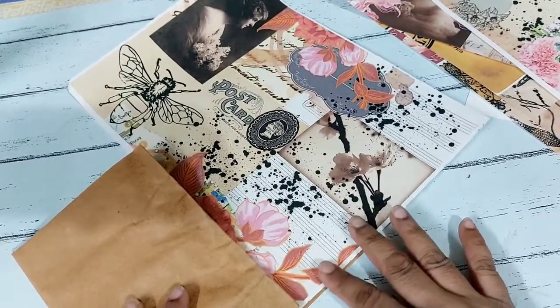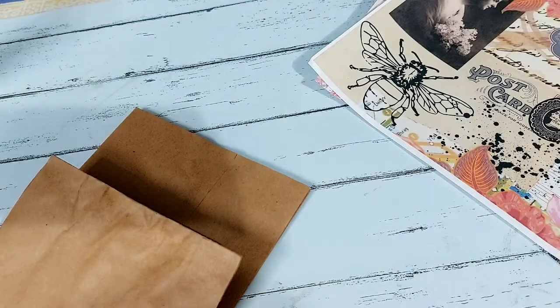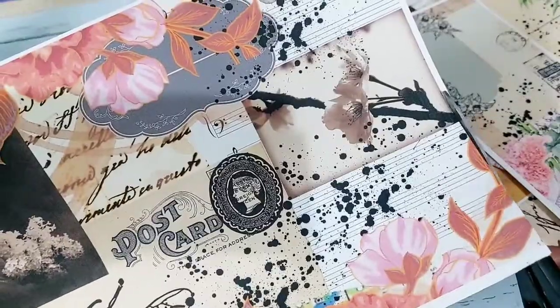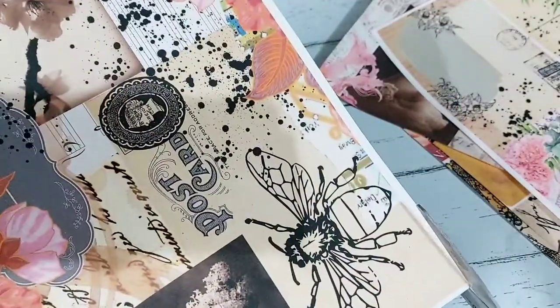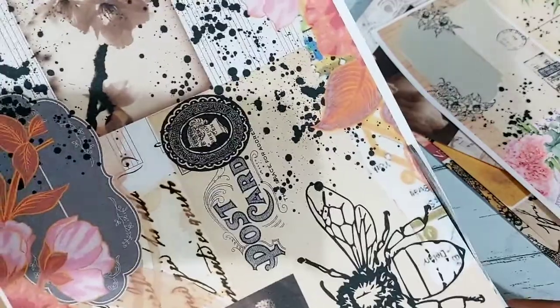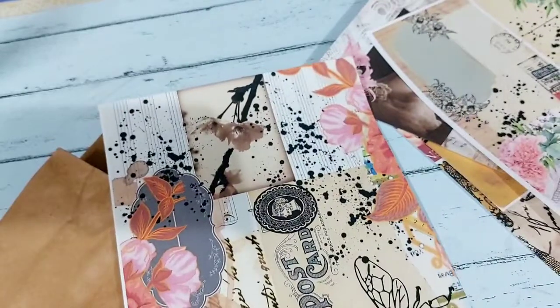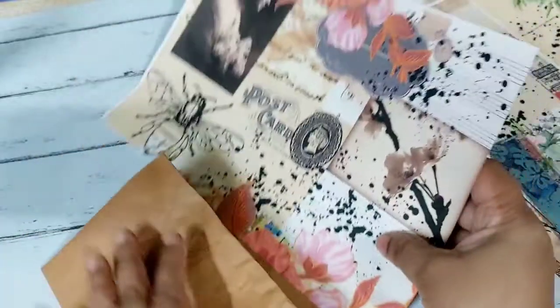I'm going to use this paper. For that, I think I have one that I've already trimmed the white portion down. No. Okay, no worries. We're going to trim this white portion. We will glue everything down towards the end, so you have to watch till the end to see how things go. Now what I'm going to do is I'm just going to measure this out.